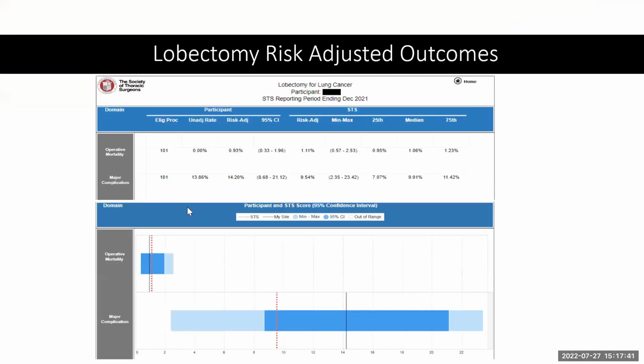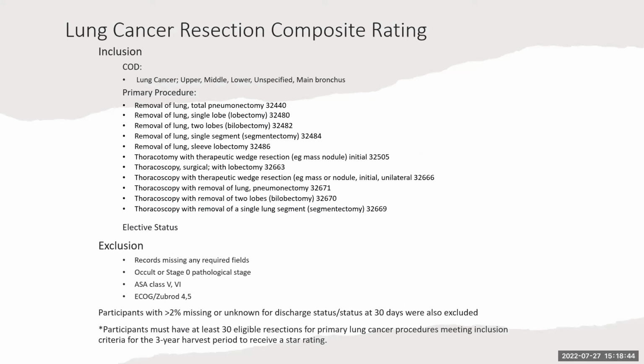This is what the risk-adjusted outcomes report looks like. Again, same stuff. We have our eligible procedures. Then we have our unadjusted rate of 0 because, for operative mortality, I'm just going to use that top line, their rate was 0 because they had no deaths. And then we have the risk-adjusted rate, which is the outcome rate that would be observed hypothetically if a patient's risk-adjusted performance on its own case mix was extrapolated to the entire population of the STS database. And then we have our 95% credible interval again, and then the STS risk-adjusted scores as well. And then obviously same stuff for major complication. And then again, it's all graphed out at the bottom. Okay, I'm done. So that's it for going over the main reports.